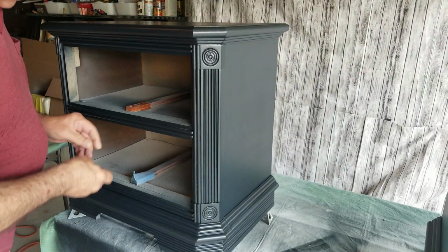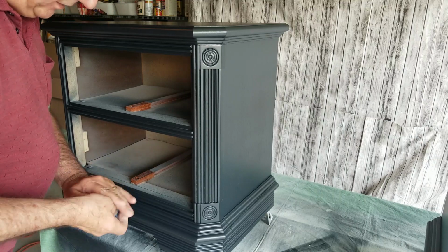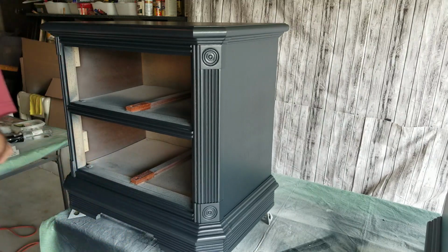Okay guys, final steps. Ready to get this thing put together. See how she's gonna look.